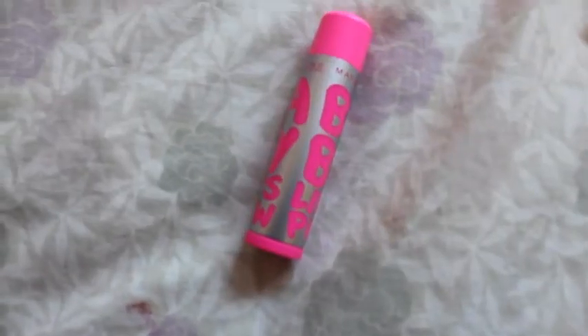My lip balm product that I use every single day of my life is Baby Lips. It's tinted and it makes your lips like pink and it's just so beautiful. I use it at work because I don't want to put lipstick on. This is just the best — it makes my life. I also have my EOS lip balm that my mom got me. It smells so good — honey and apple. I really like this and it's so cute, like a little round ball.